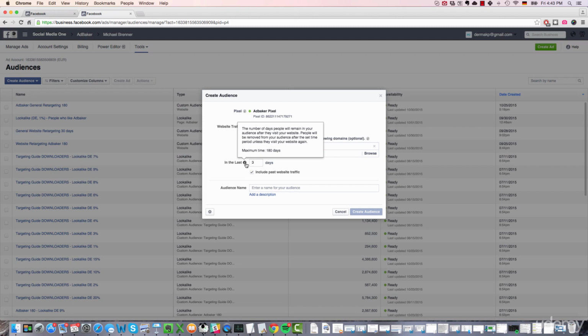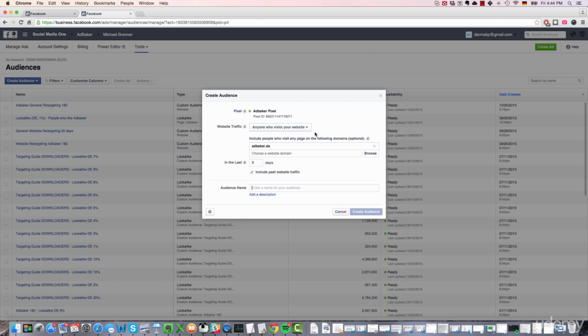So you can go very broad here, but if you want to build a list, go for something like 3 days, as you will figure out later when we take a closer look at 3 core strategies. And then last but not least, just enter an audience name. Make sure to select something very descriptive, so that you see right away how you customize a particular website audience. So yeah, that's basically the very basic process of creating a retargeting list.